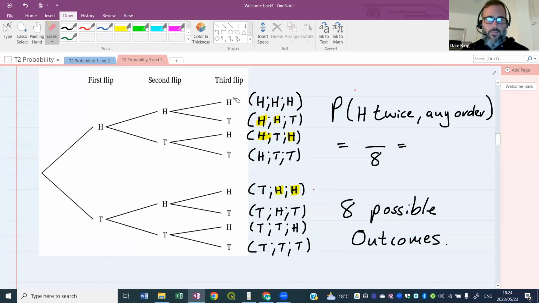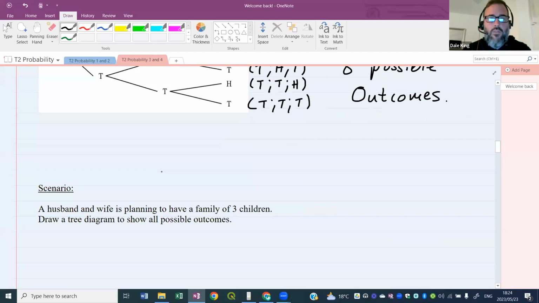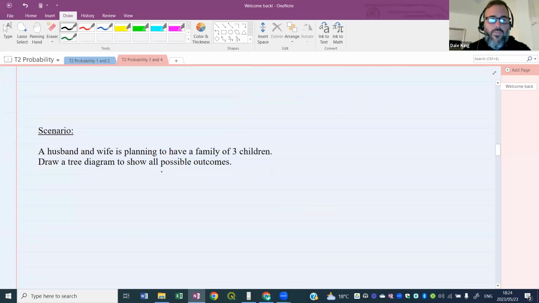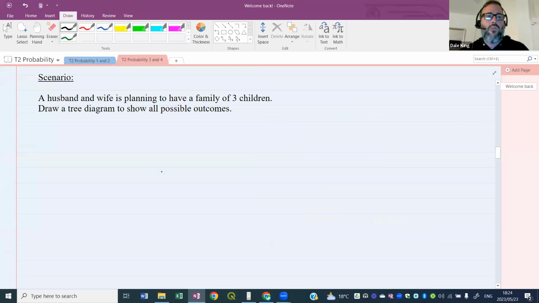All right. Now, seeing the answers and doing probability questions on this with the answers in front of you is easy. Thinking how to draw the tree diagram is the challenging part. So here's your scenario. You're going to do this one. Now, I can't see the diagrams you have in front of you. Okay. So I have to trust you. When we finish and I draw it on the screen, you just compare what I have with what you have.